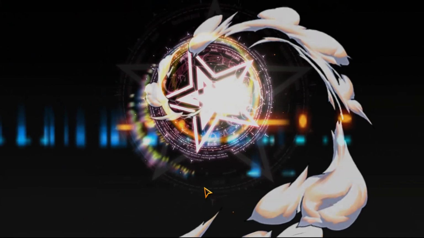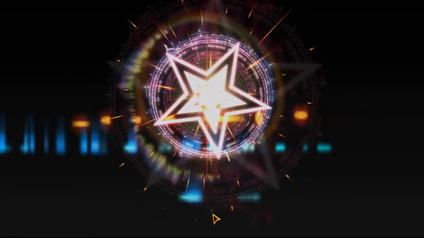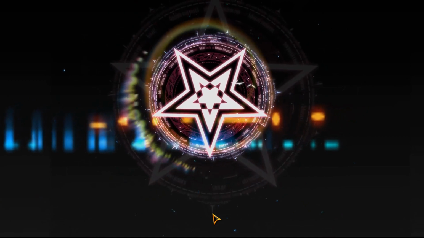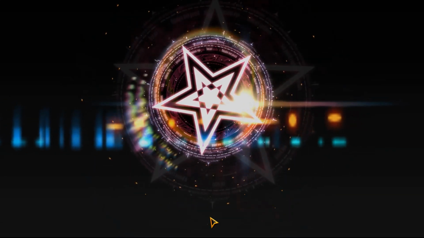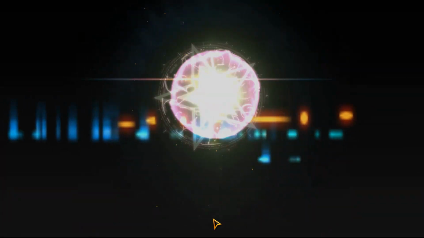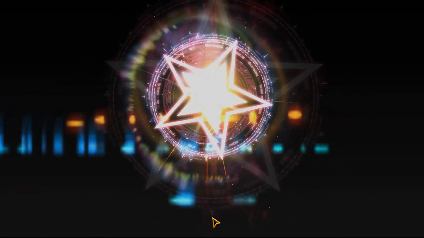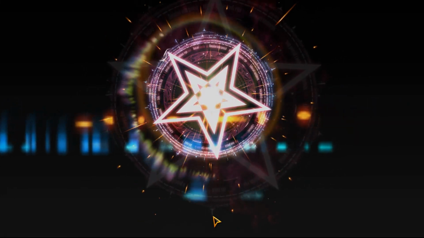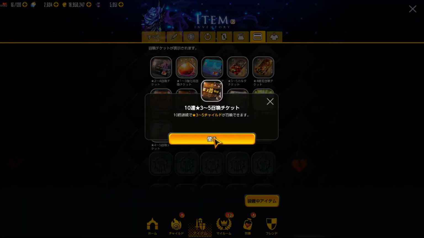Okay, let's go. First one. Okay, start off with a 3-star. Another one. Oh. Okay, this is a 4-star. Go detective. Ice dragon. Nothing interesting. The last one's gonna be something good. Nope. Tank. Okay, let's go. Second one.